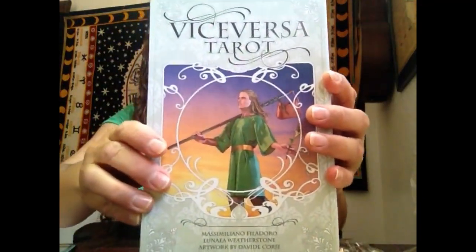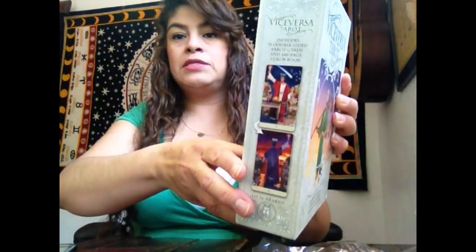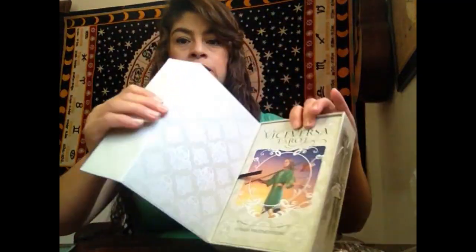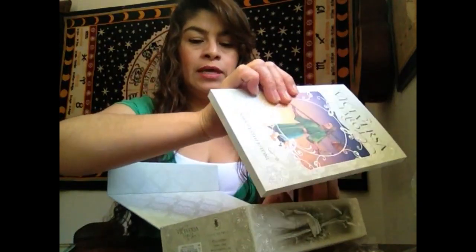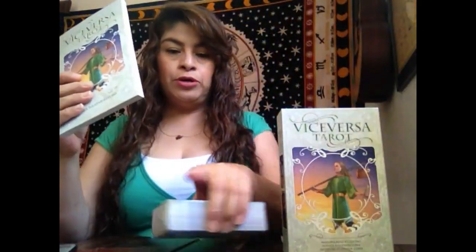Very nice. Okay, so this is the front of the box. We have the side, we have the back, and the other side. I can see that the deck opens on this side, and when you open it, the inside is beautiful. This cord helps you pull out the book and also the deck. Okay, so let's pull this out. Let's begin with the book.